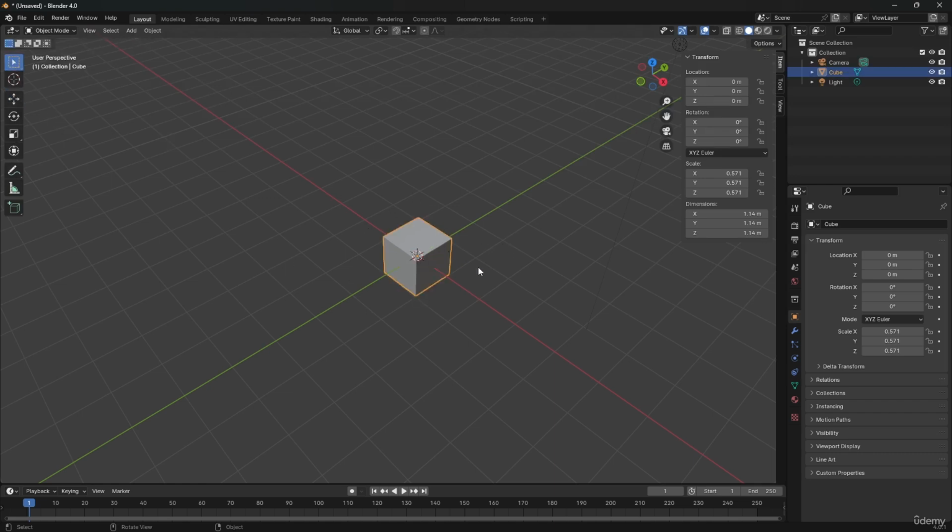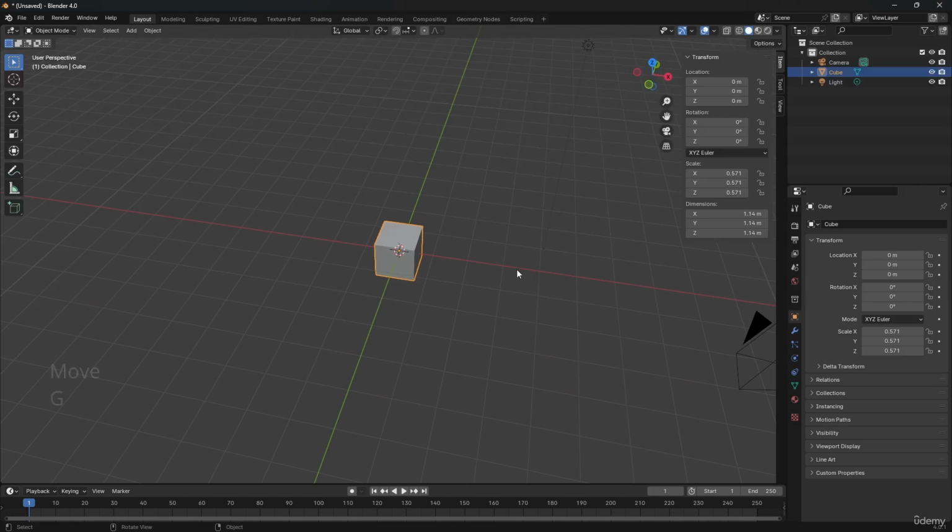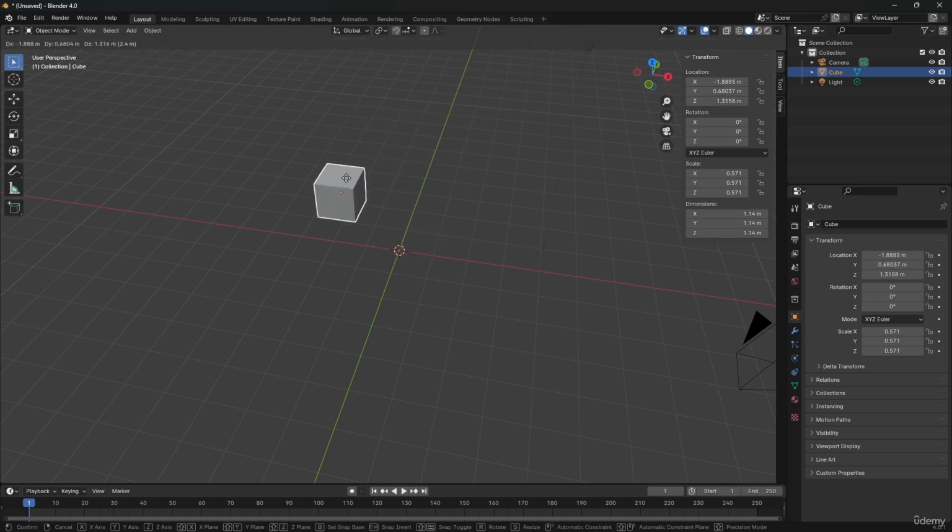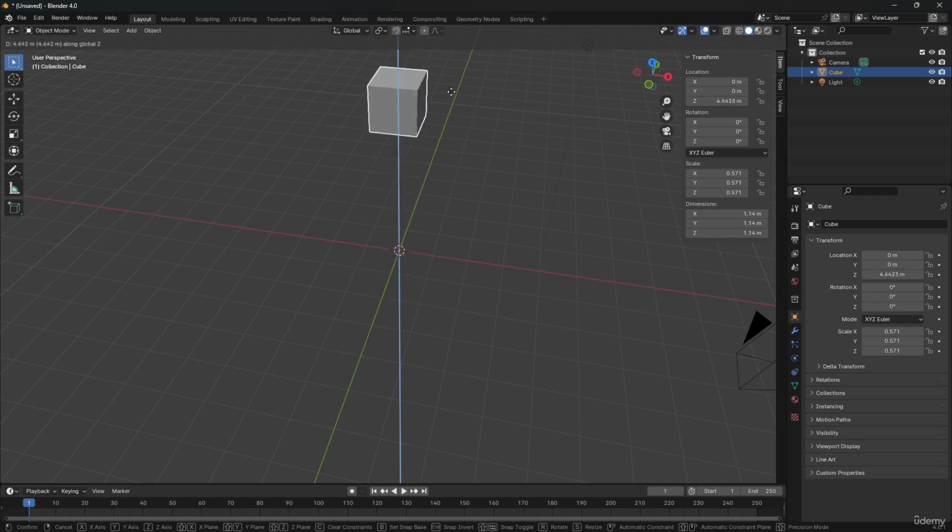Let's select our object, and now to move our object we simply press G. That's going to give us the grab tool, and it's going to get attached to our cursor. So just simply press G to grab, and then you can move your cursor. But you can see that it's not very precise, and you don't have control over where you want to move it. So now you can press X on your keyboard to lock its movement to the X-axis. You can press Y, and this is interactive, so I can press X, I can press Y, and Z. So you can see that it gives me very fine control over that.